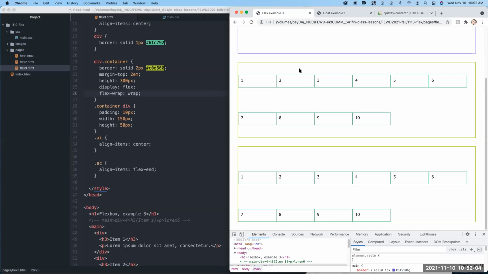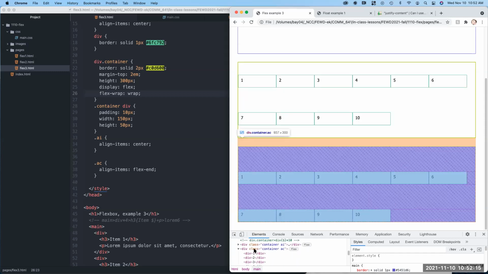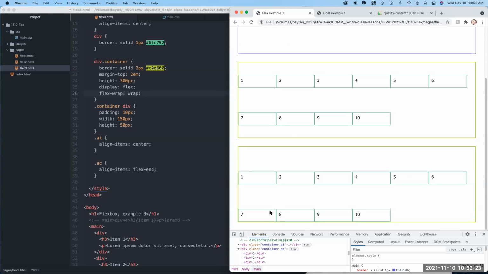It kind of distributes them. Looking at one of these divs, we never put margin on these flex items, but you can see it's adding additional space.